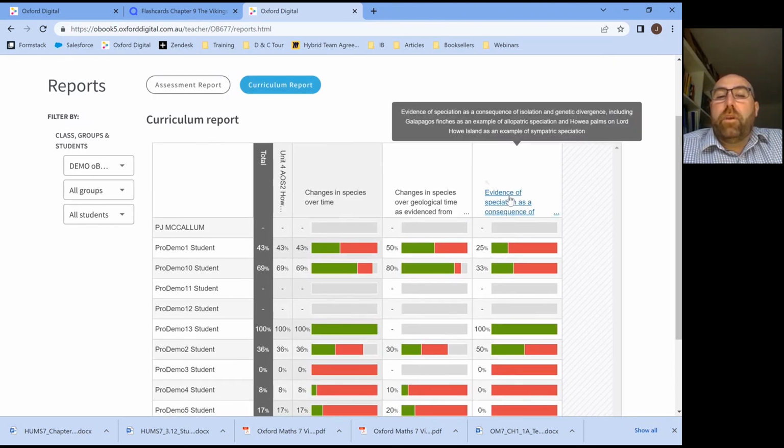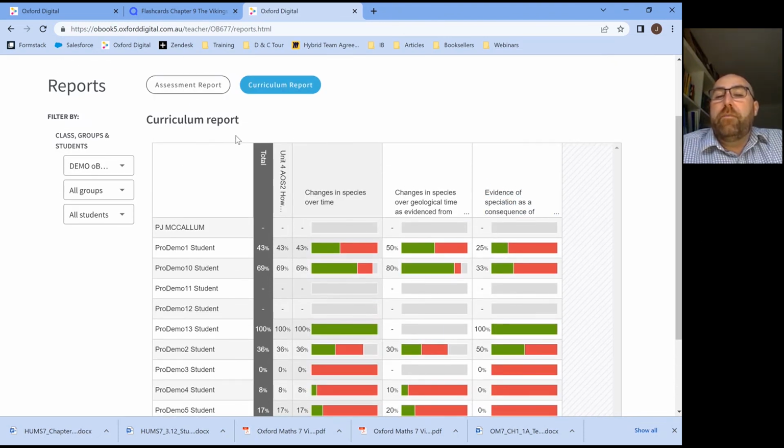So if I'm coupling this curriculum report with the assessment report, it's given me a very good overview of where my students' learning is and their understanding. It's given me great formative assessment, so I can go and utilize that as a teacher to tap into what students do and don't know. And I can do it very quickly, because as soon as they do an assessment, it feeds back to them and it feeds back to me, and then we can work on what they need to.